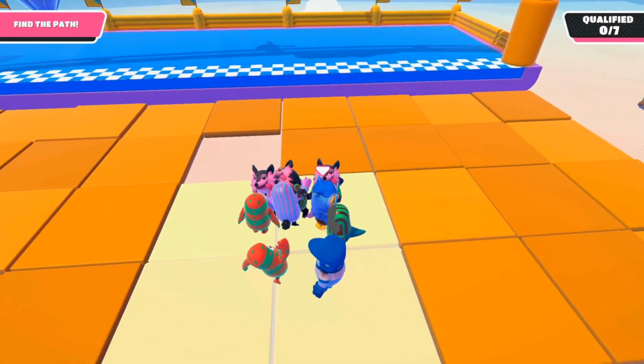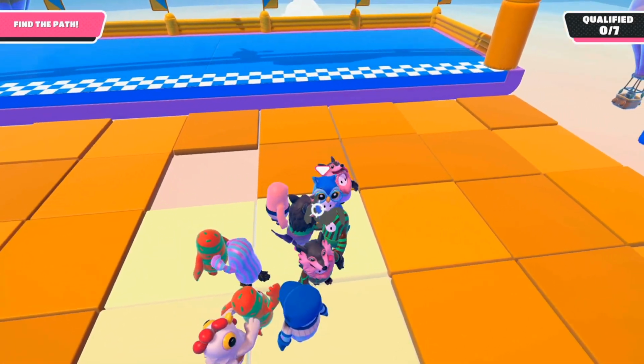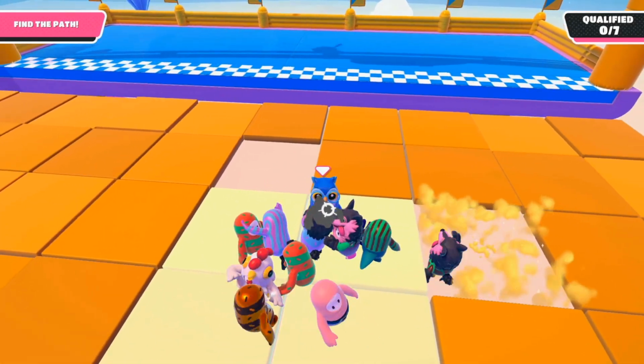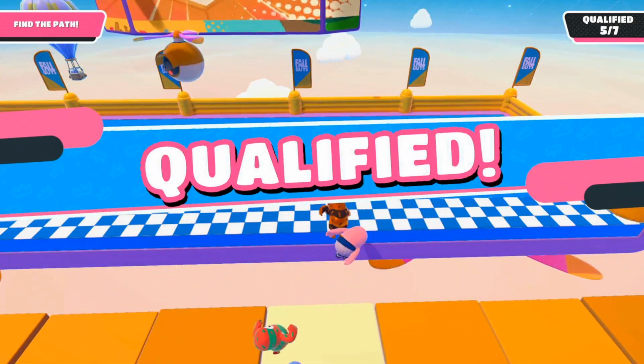But if the second to last pattern block square is open, the one you want to go to, the last one is directly vertical to that. So you'll see how, as soon as I see this, I run straight right there. Boom, easy.